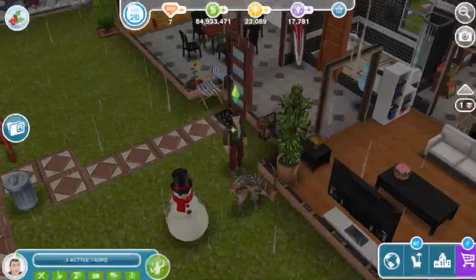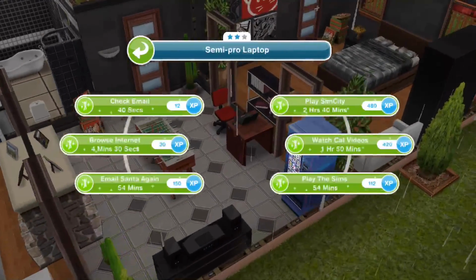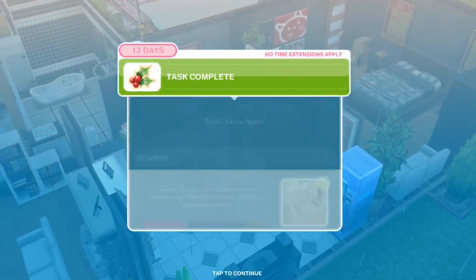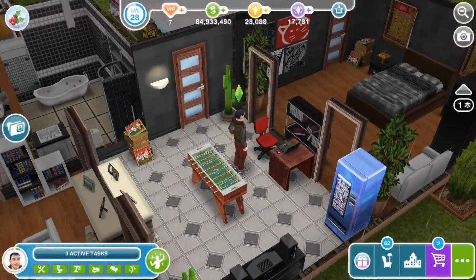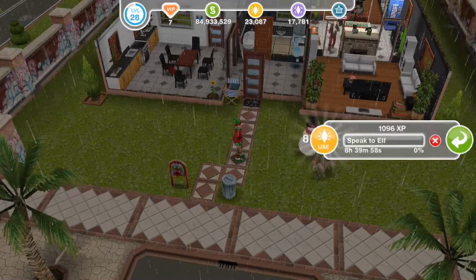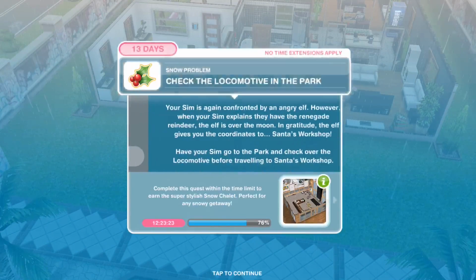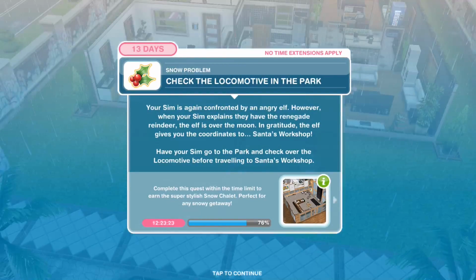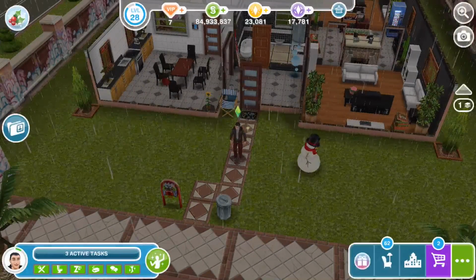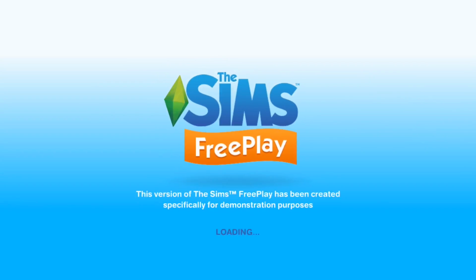With plants secured, we need to email Santa again, now that we have lured the reindeer here with sweet carrots. I hate carrots. And here we go, we have now got our client liaison elf back again, and we're going to have a little chinwag together in the garden. And our sim is again confronted by an angry elf. However, when your sim explains about the reindeer, the elf is over the moon. And we've got the coordinates to Santa's workshop.